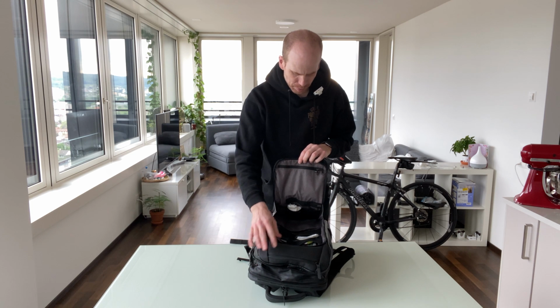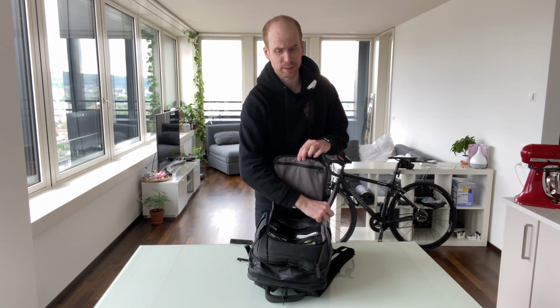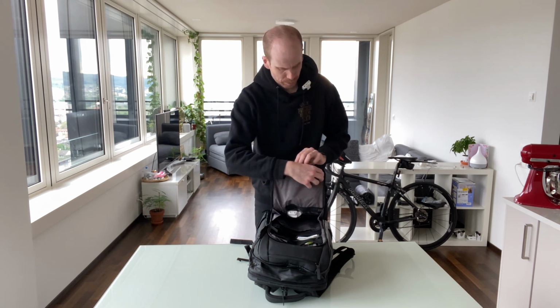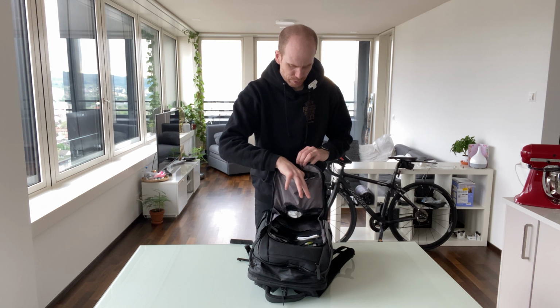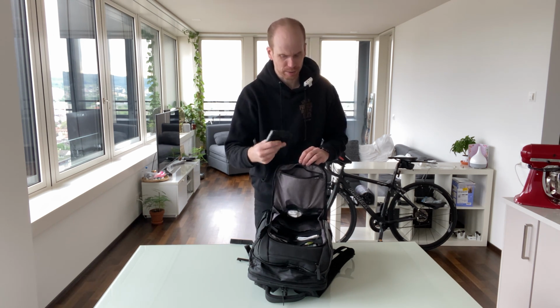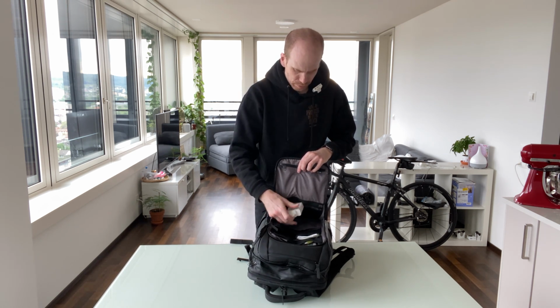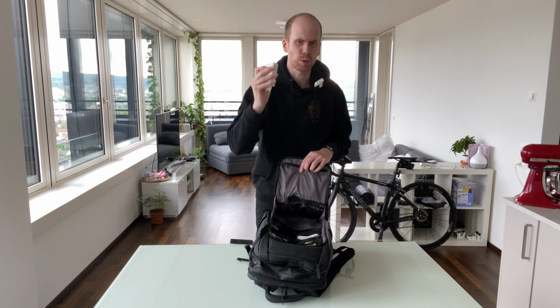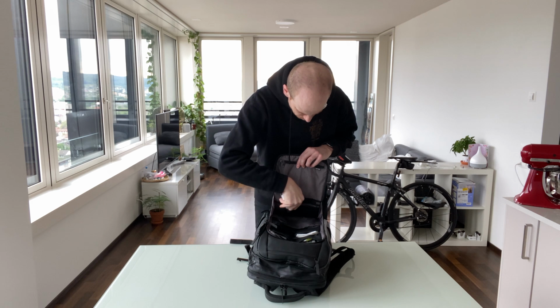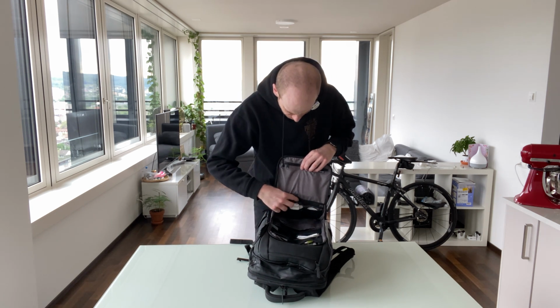In the front compartment, as you see, it doesn't open fully, so you have this attached part on the side, which is nice so that it doesn't fall down and everything falls out. You have the RFID safe compartment where I have my passport and I usually have my credit card inside here as well. I have the power brick here. This is the Hyper, it's a 100 watt. That's pretty nice. 2 USB-C, 2 USB-A. I have a lightning cable to USB-C.